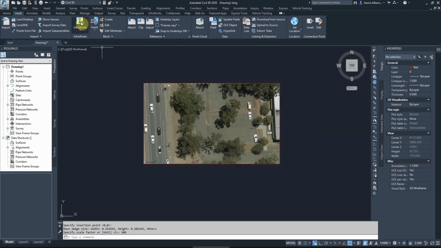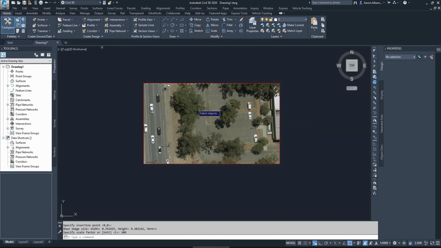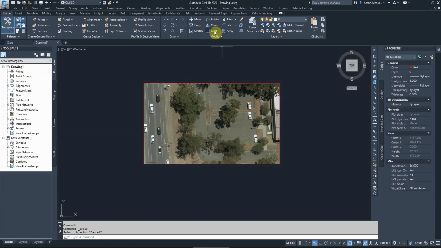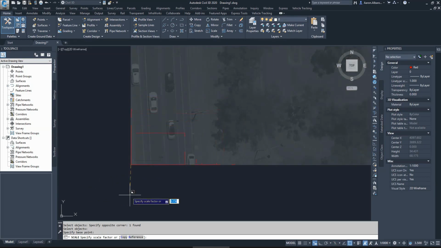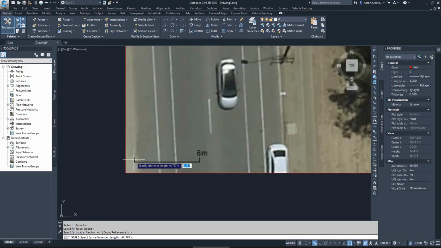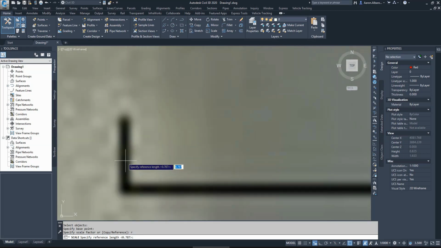Now this is where we do exactly the same thing. So we'll go to Home, Scale, scale this item, select the object, enter. It's asking me what's your base point. I can scale from any point, doesn't matter. How much is your scaling factor? I'll say Reference, R, enter, and I'll zoom in as much as I can, and to be more accurate, I'll go into the center of that black line.